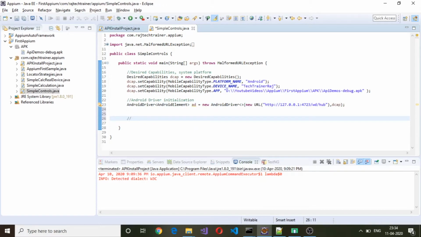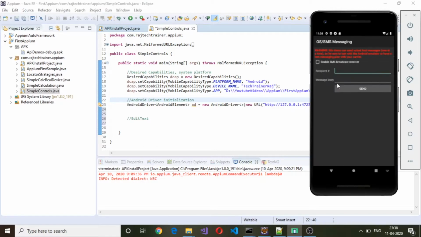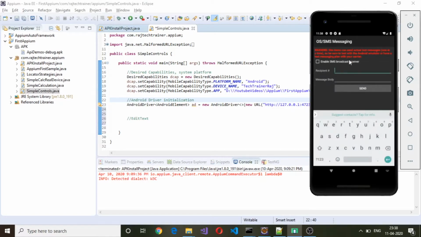So let us look at edit text first. For edit text, first we will click on OS, and after that we will click on SMS Messaging. So in this particular view, we have the edit box or edit text as well as checkbox. So we will do both here.